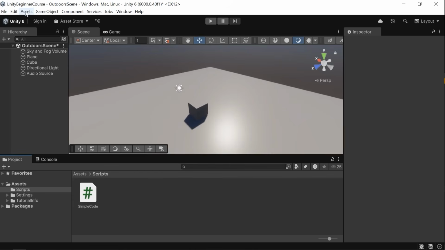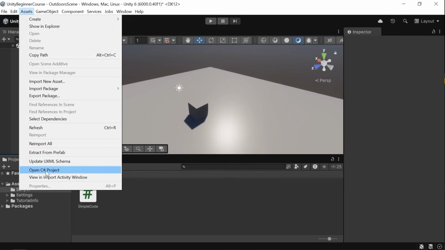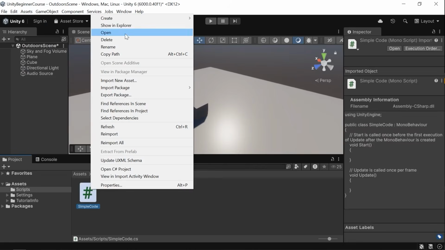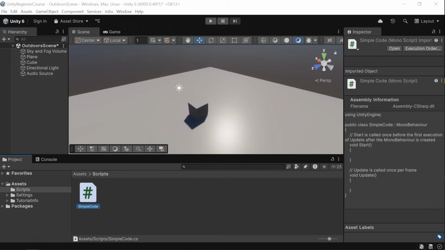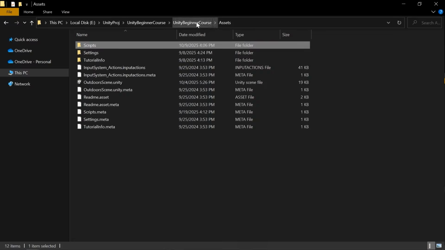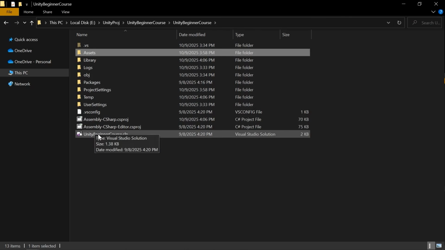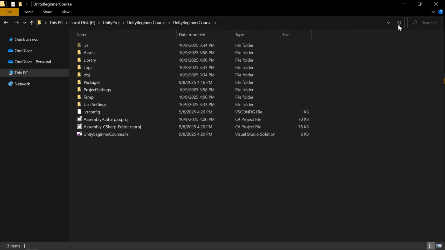Here, I need to press Assets and Open C# Project. Actually, if I right click on this file, choose Show in Explorer and go to the root path of the project, as you can see, we have Unity Beginner Course.sln. It's this C# solution file, and you can open this file directly by double clicking on it.